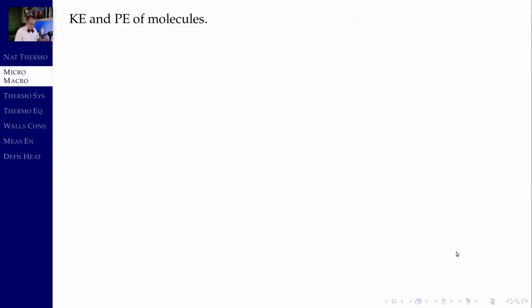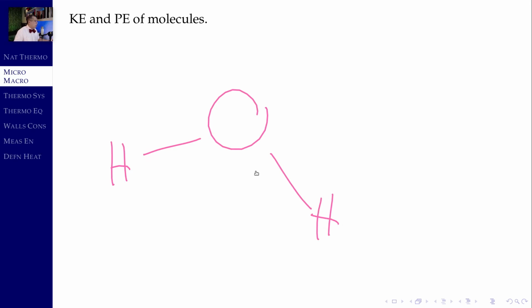Now, if we have a molecule of water, what can happen? How can this water molecule move? The first is something that you may have learned in organic chemistry or even general chemistry, that the water vibrates along its bonds. Well, sometimes not just along its bond, but along its bonds.